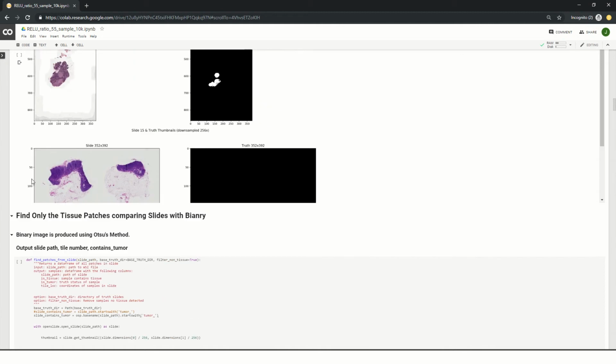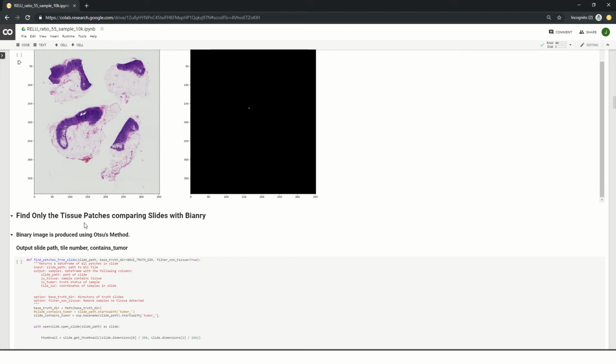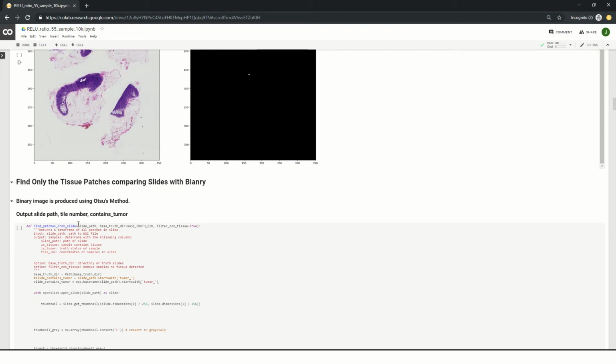then breaks the image down into 256 by 256 pixel tiles, or patches, whatever you call them. This method takes in the original image, breaks it up, and then produces a binary image using the Otsu thresholding method, and then compares the binary patch with the original patch and decides whether the patch contains tumor or not.